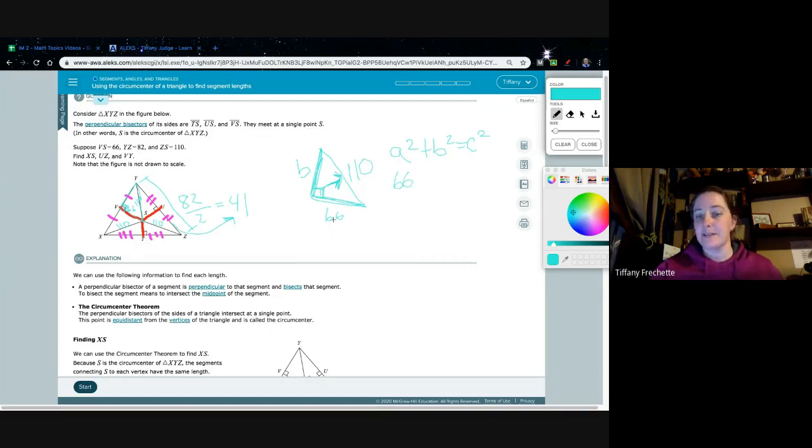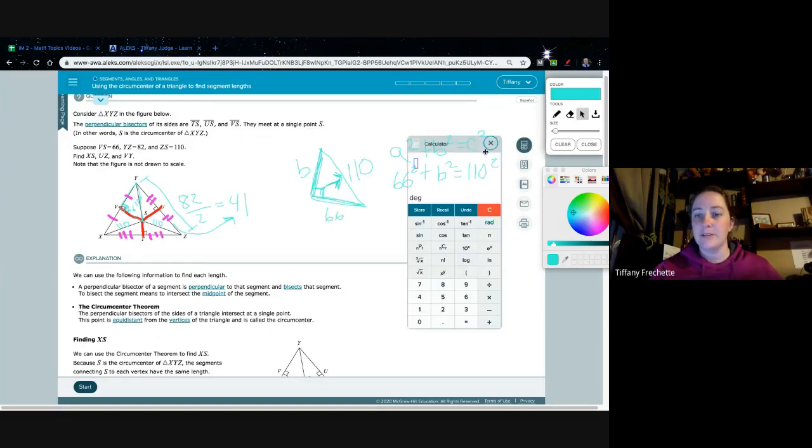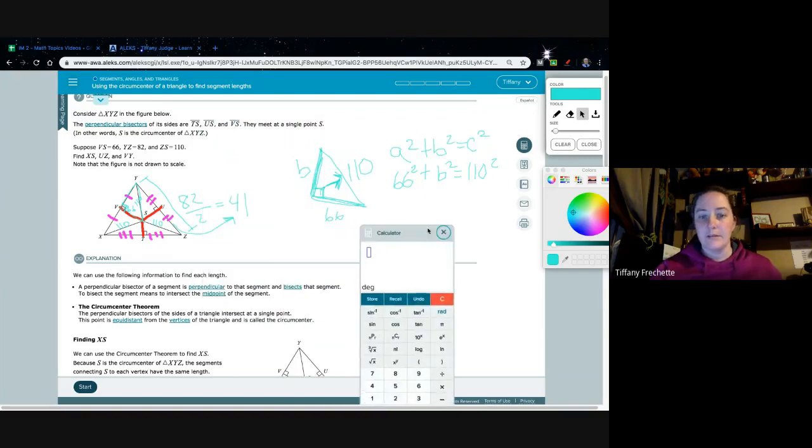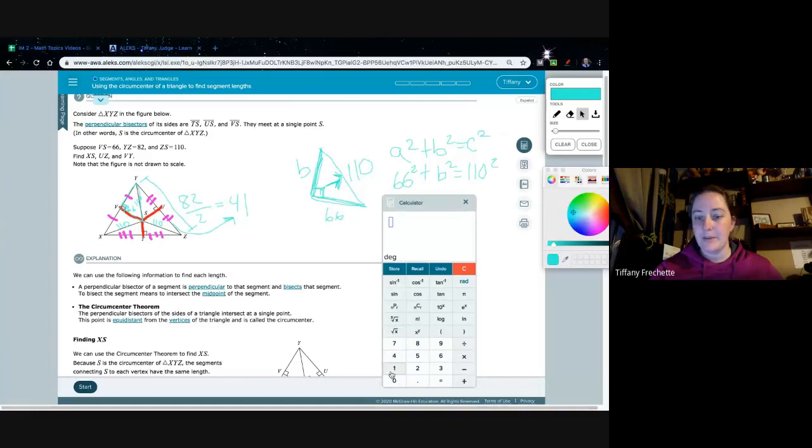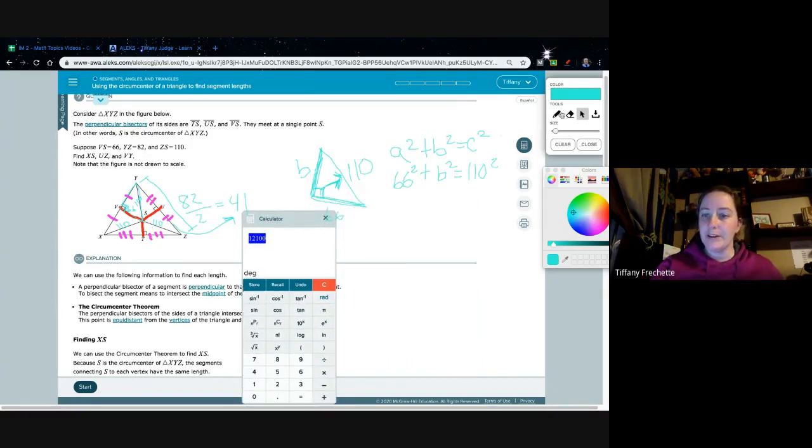So I have 66, because I'm deciding that's A, plus B squared equals 110 squared. They actually did give us the calculator on this one because I think they knew we were going to be using some of these amounts. So we have 110 squared. They don't give us a square in this one, but they do give us this symbol. I can click on it, and it gives me this box, so I can type a 2. Instead of just giving me X with a 2, which a lot of the time they do have on this calculator, for whatever reason they don't have it this time. So I know this amount is 12,100. We still have B squared, so now I need to know what is 66 squared.